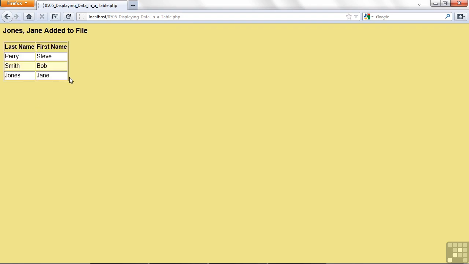Now I have a nice table here, and notice I've got some alternating background colors here. There's a little technique for doing that I'm going to show you. On a simple table like this, it probably doesn't make much difference, but on a longer table that has many cells within each row, it can really help guide your eyes to the data that's associated with key data on each row. So let's go ahead and look at some code now.